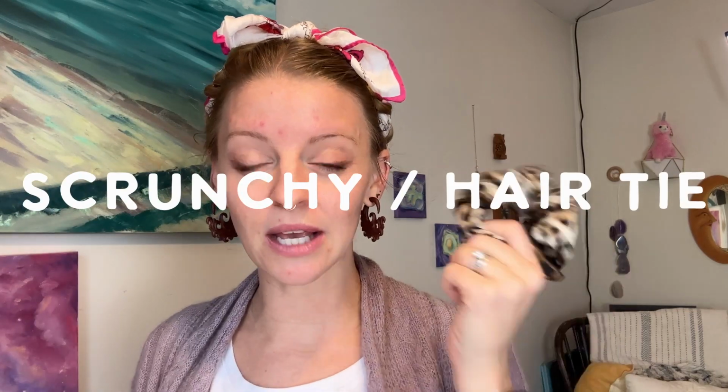Last two things I'm going to throw in here real quick that I didn't put on the list, but these are little bonus items again. A scrunchie, hair tie, something. If you've got long hair, when you're setting up your booth and it's falling in your face, it's really, really annoying. Scrunchies are great to keep it pulled back and not get creases, right? We know this. Next thing is bug spray.